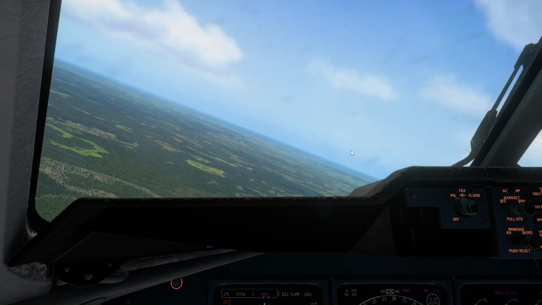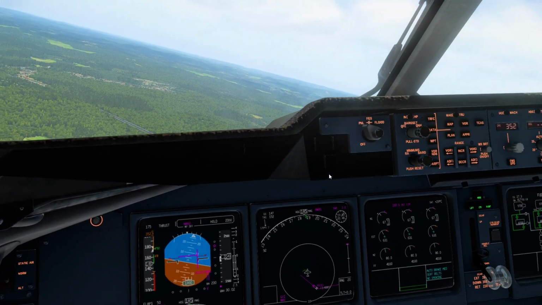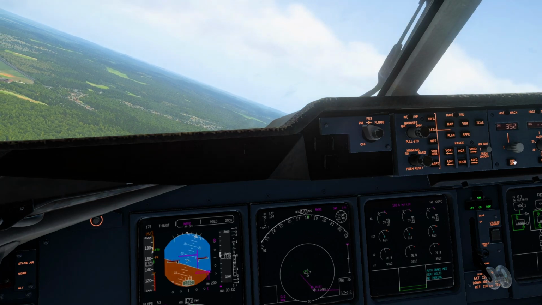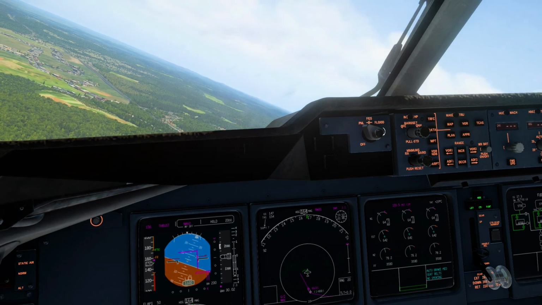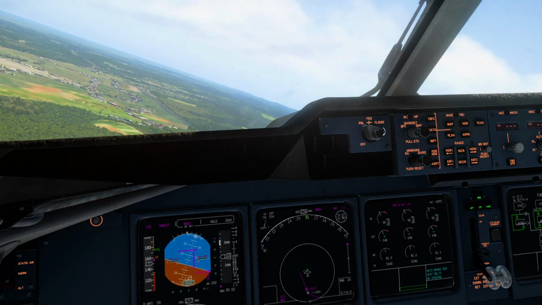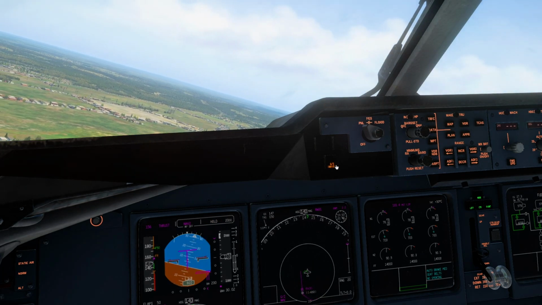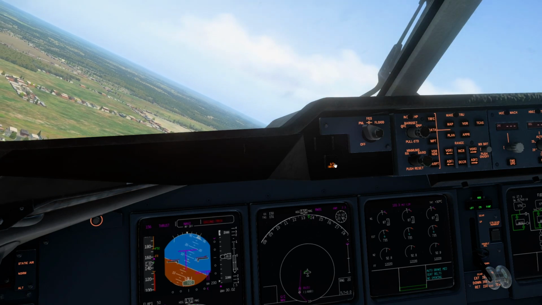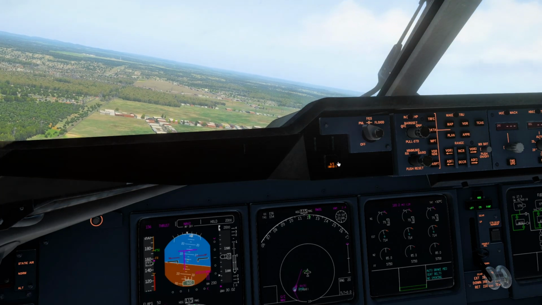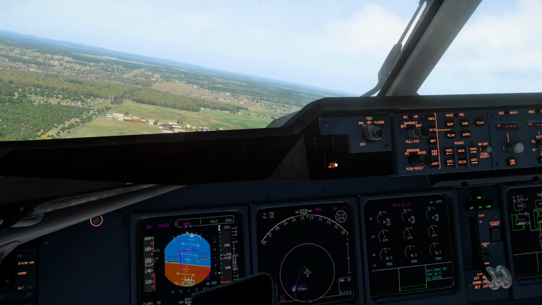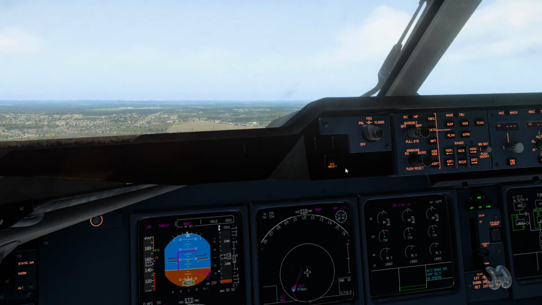Okay, get that descent rate under control. What is going on with my speed here? Okay, I had disconnected for some reason, I disconnected my... yeah. Okay. So now we should increase. But you see, I'm so far down in it right now. I'm basically falling out of the sky right now. Pick up speed, goddammit.